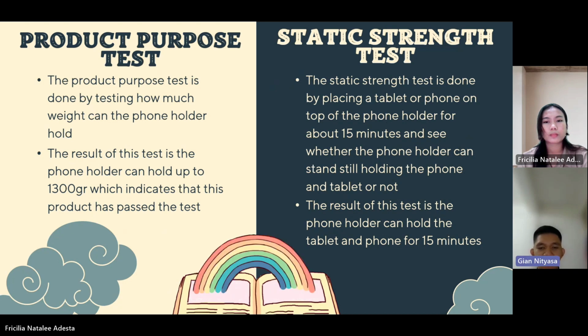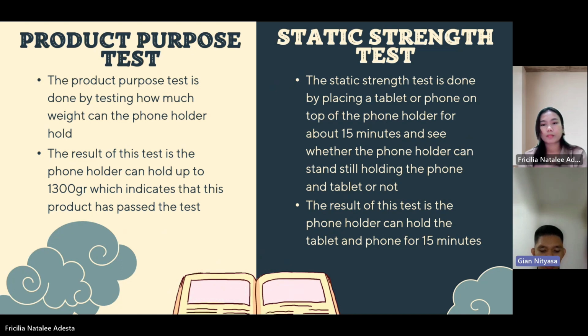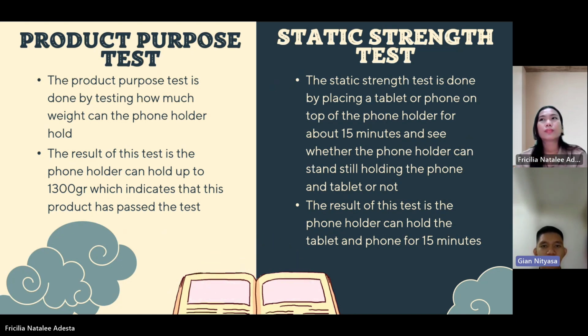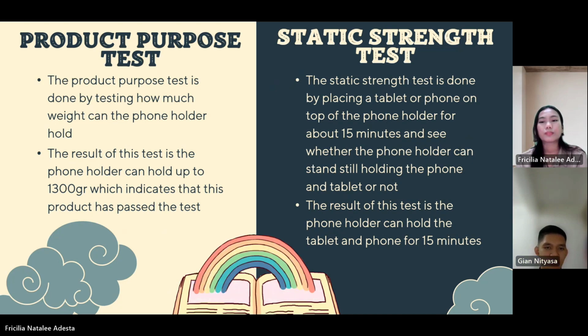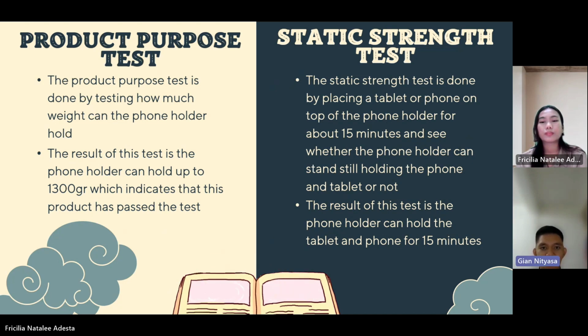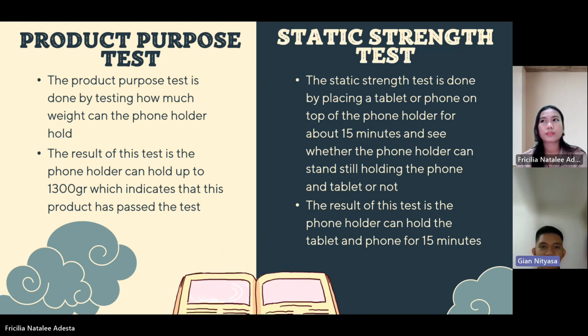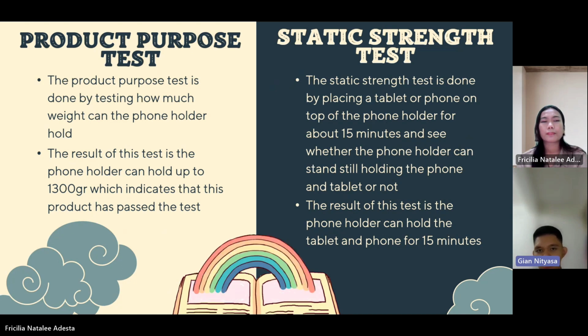And for the static strength test, we did it by putting a phone or a tablet on it and leaving it still for 15 minutes, and seeing whether the phone holder can stand still holding the phone and tablet or not. The result of this test is that the phone holder can hold the phone and the tablet for 15 minutes without moving an inch. Next.